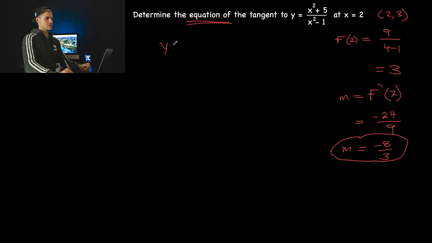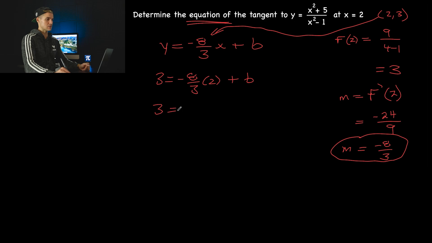And so now we could find the equation. So what we would do is we would plug in that slope negative 8 over 3x plus b, like that. And then we have to solve for that b value by plugging in this full coordinate for both x and y. So plugging in 3 for y and then plugging in 2 for x. So we'd have 3 equals negative 16 over 3 plus b. This 3 is like over 1.